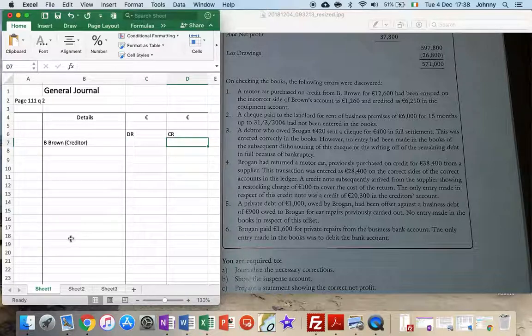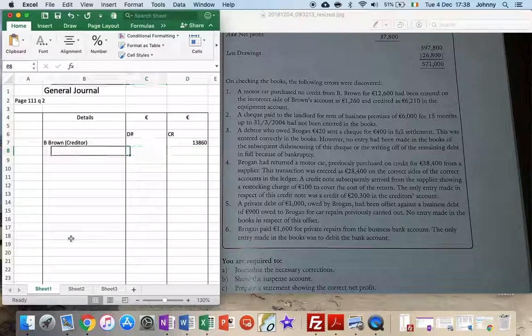So what I'll do is on the opposite side, I'm going to put the 12,600 that I should have put in the first place, and I'll put another 1260 to cancel the mistake that I actually made. So because that entry was put in on the opposite side, I'm putting a credit entry in to cancel the debit, the wrong side entry that was done already. So that was put into his account.